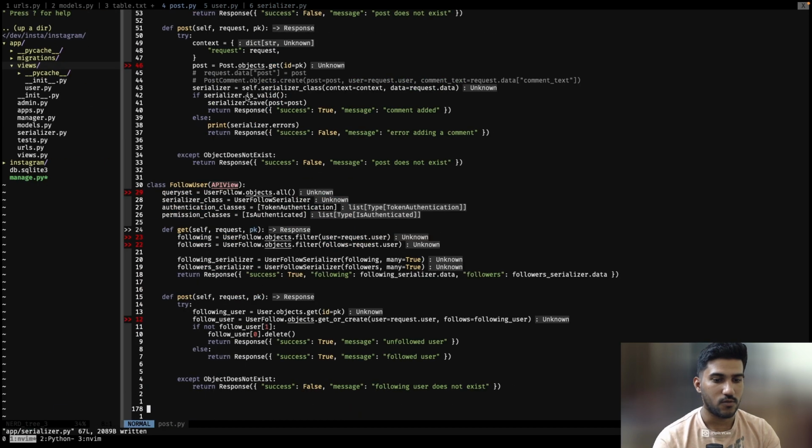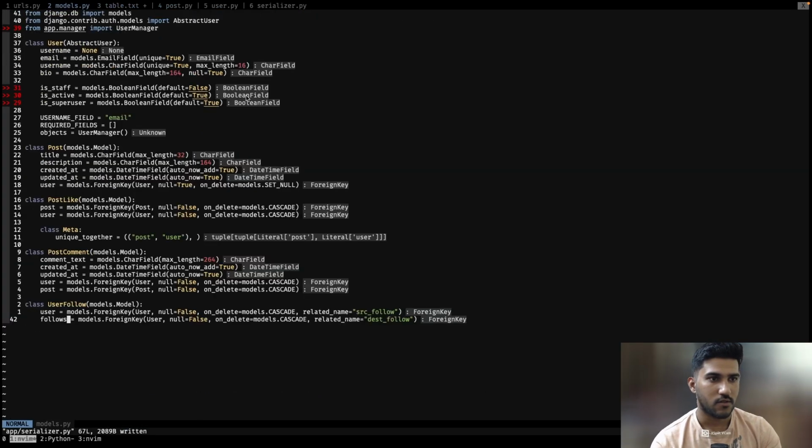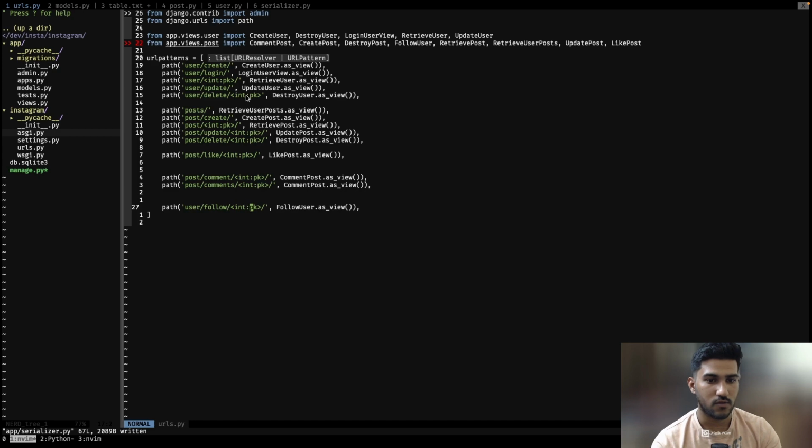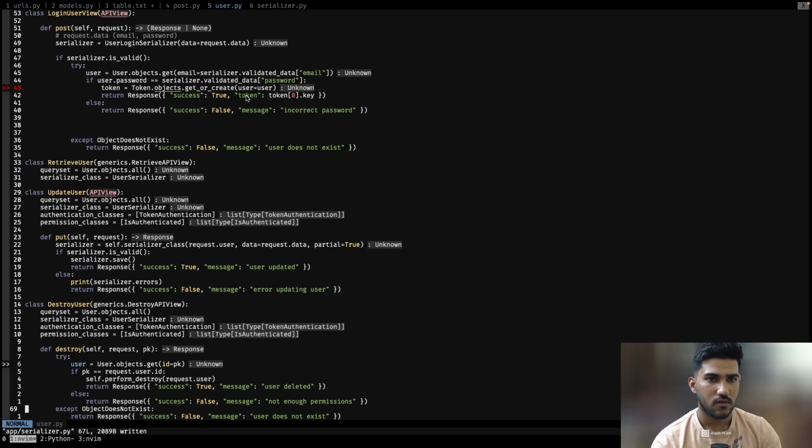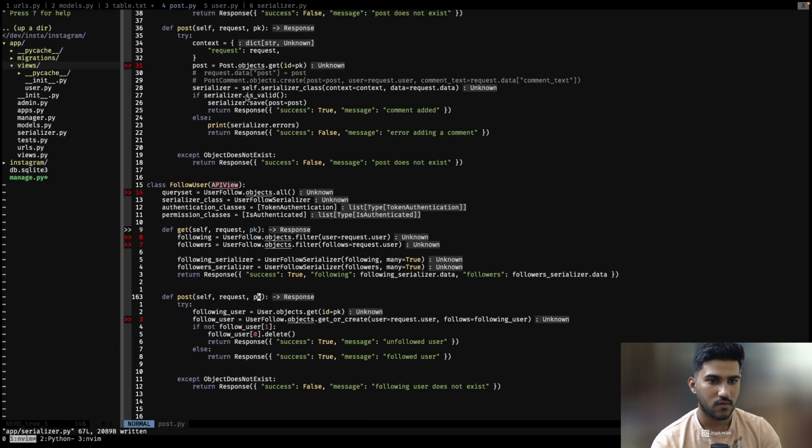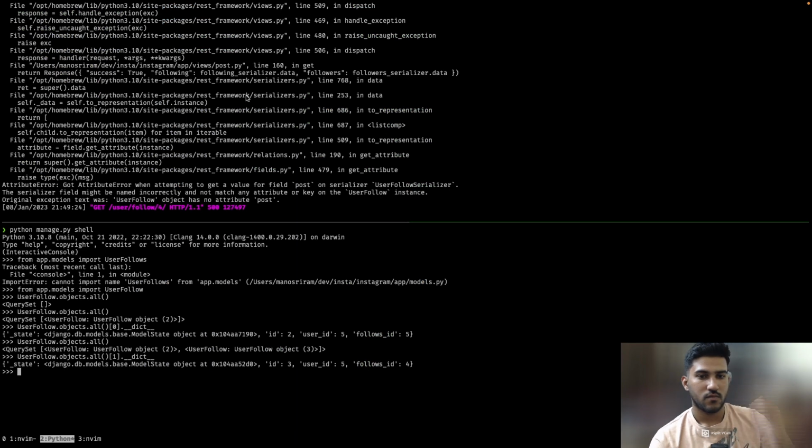I think it's related to this. Actually, follow users, follow user. Got attribute error when attempting to get a value for field post.